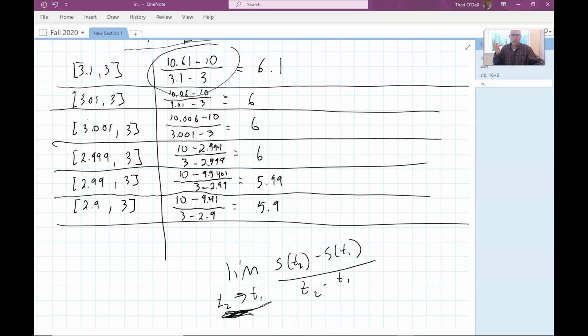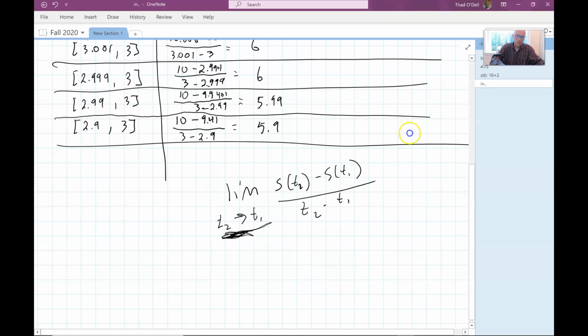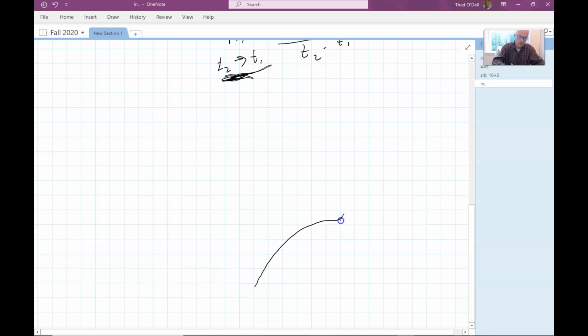The reason I call it nearsighted, again, is because we're looking here, and then we're looking a little bit closer, and then a little bit closer, and a little bit closer. And as we look at those closer and closer values, we can see hopefully what it's approaching. You can, of course, do the same thing on a graph. A graph that goes like this, and I don't know what happens there. I can go in and look.